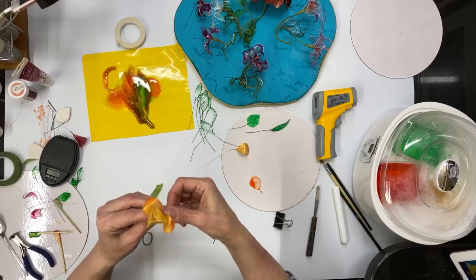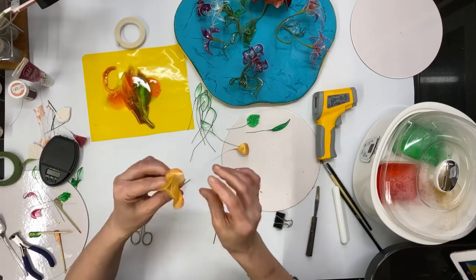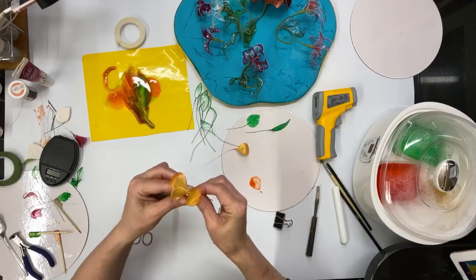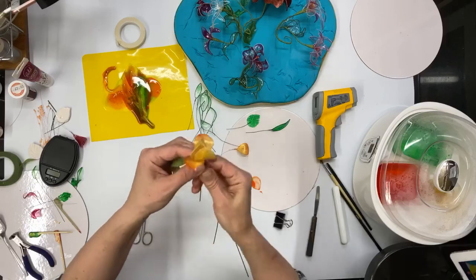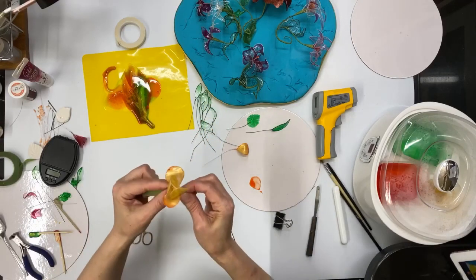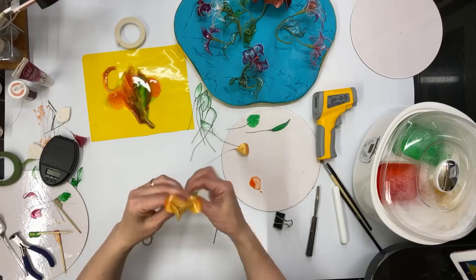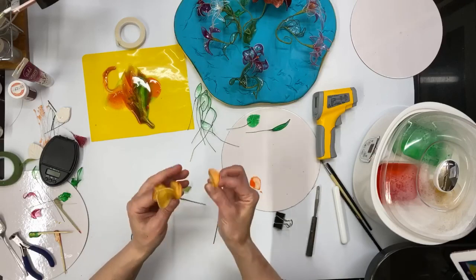If you need to bend the wires, do bend the wires. You can bend the petal as well. It's not going to break, so it's nothing like sugar flowers. Again, always make sure that you've got all the wires taped nicely. And then go to the last bit. Last petal.